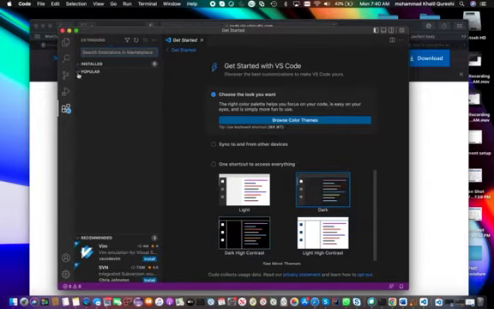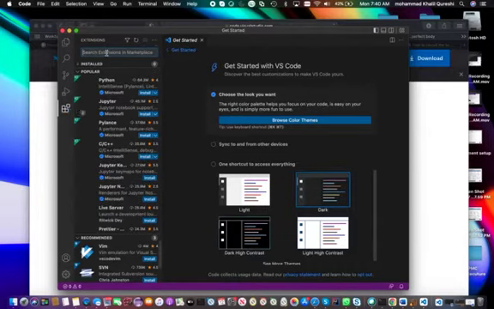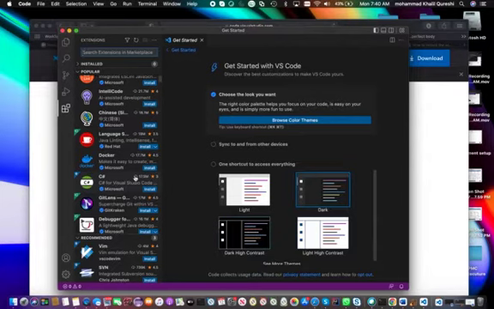For example, whether you want to develop in Go, this is where you can come and install the Go extensions. You can see Python, Jupyter, C++, all these kinds of extensions based on your requirement. If you want to develop C++, or you want to build applications that involve Docker, it's all here, so you're gonna install all this.